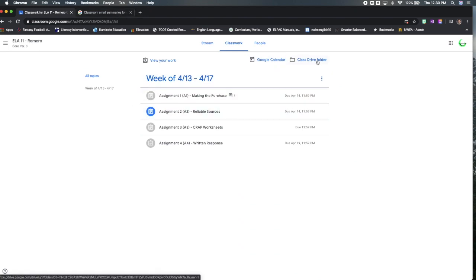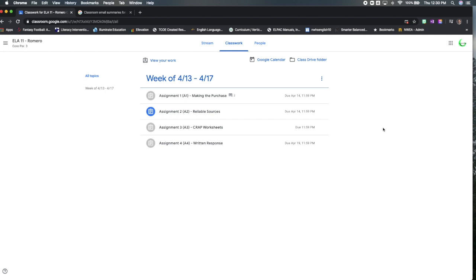The Class Drive folder goes to a specific folder where these documents are kept. This link is rarely used for students unless there's something they forgot the title of. But having most of the work created within Google Classroom helps with those steps. Now the people link, if I were to click on the people link, it'll have a list of the teachers and any co-teachers, so I could click there to message them. It'll also have a list of all the students. So that might be a good way to say, hey, reach out to one of your classmates about you struggling, and they might be able to find somebody in class to get some help with their work to keep moving forward.